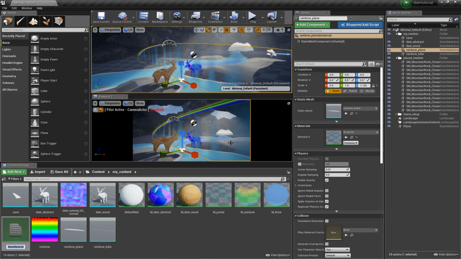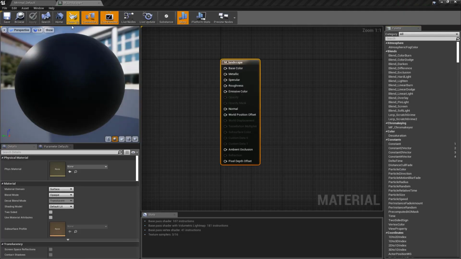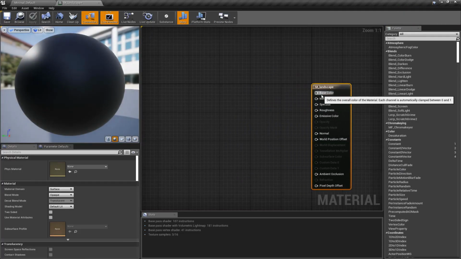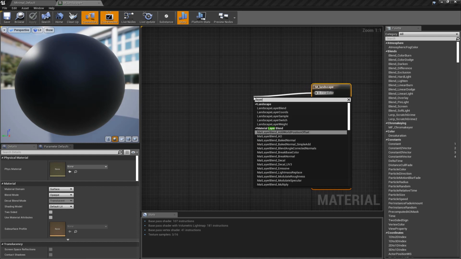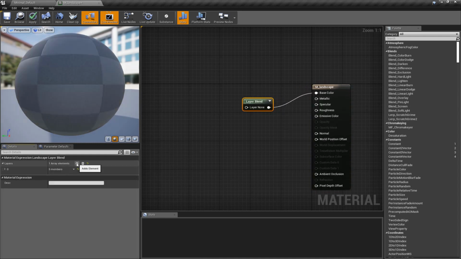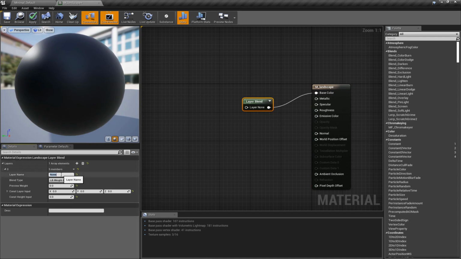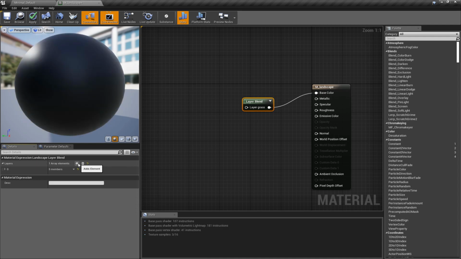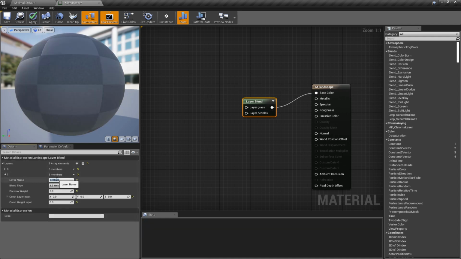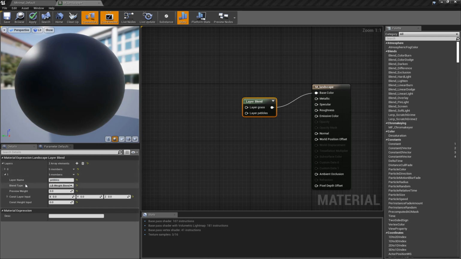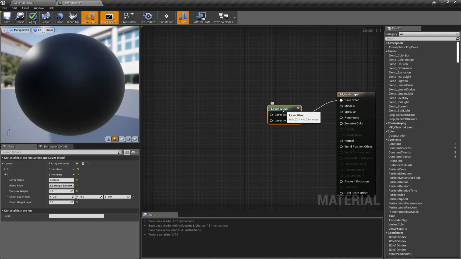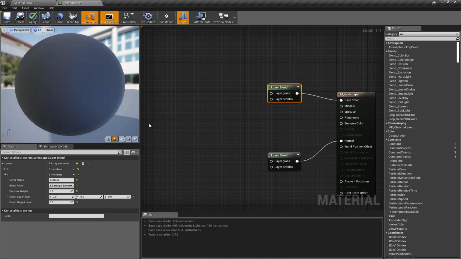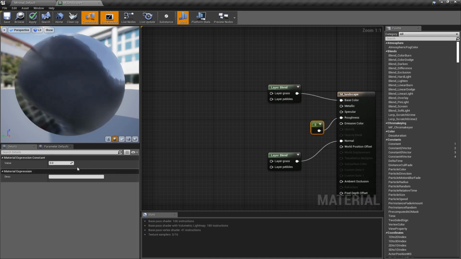Okay, back to the content browser. I create a new material, and this time I want to change something up. This is a landscape material, so what we need to plug in is a layer blend node. If I click the plus icon on the layers part, I'm creating one layer called grass, and I add another element that I call pebbles. And these are blend weights. I'm copying that to plug it into the normal as well, and set the roughness to 0.9.